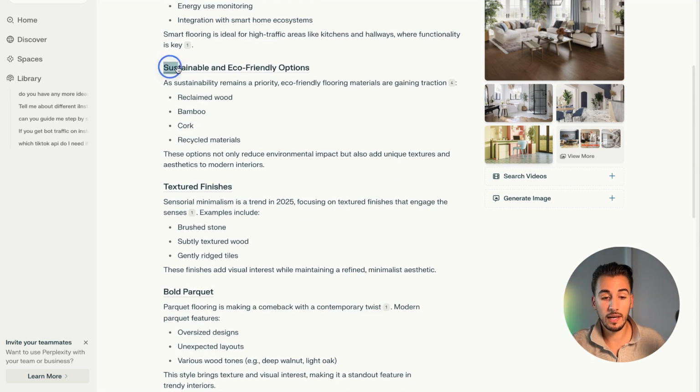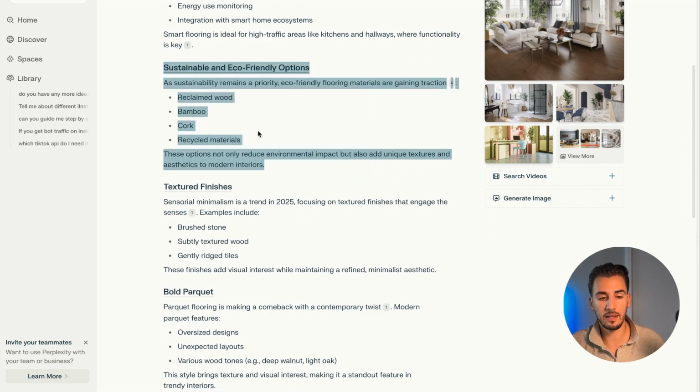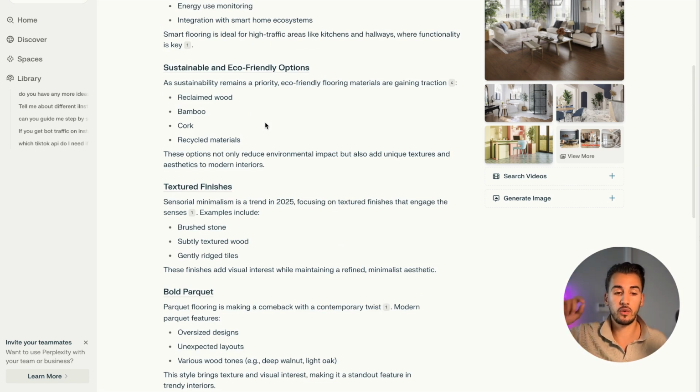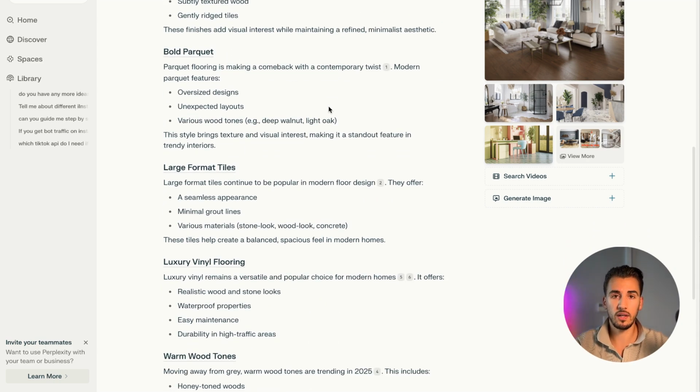And you need to understand that each time you mention something like this, you're not just showing up for the keyword modern flooring. You're showing up for keywords like sustainable, eco floors. Potentially there's hundreds, maybe thousands of keywords in this article that help you rank for those specific terms. This is really what's so important. It's not just one keyword. It's not just architect in Honolulu, but keywords around what you do and how you serve your customers.